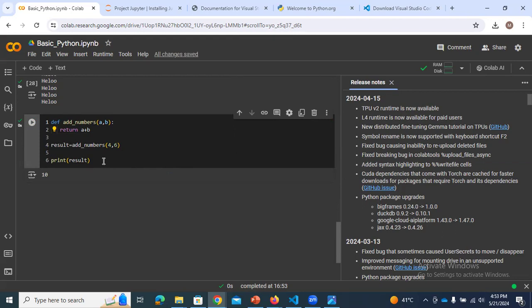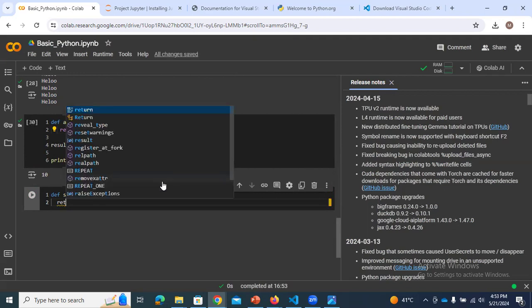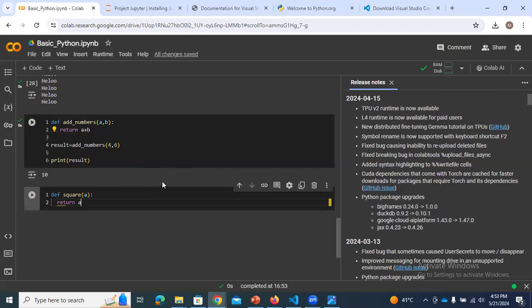Similarly, we can define any function for square as well, which will take one number basically. Let's suppose we give it the name square, and it will take only one value a, and for square we can simply write return a multiplied by a.